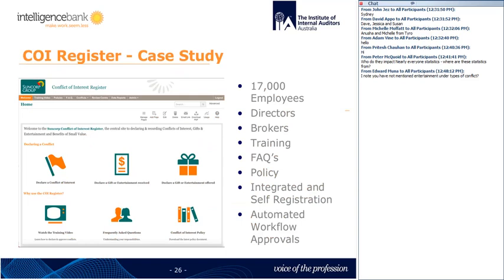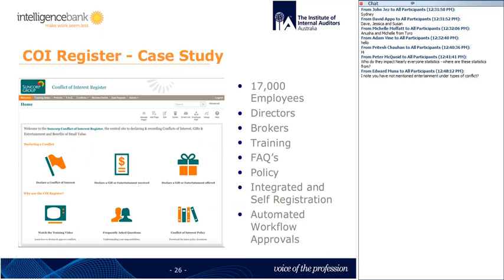I'd like to talk a little bit about Suncorp, one of our clients. They've been working with us for several years, and I'll talk about the issues they faced and how they manage the whole process. Suncorp is a large bank based in Queensland, with offices across Australia and New Zealand. They also have a very robust external broker network, because they have not only banking but all the business and personal insurance divisions.